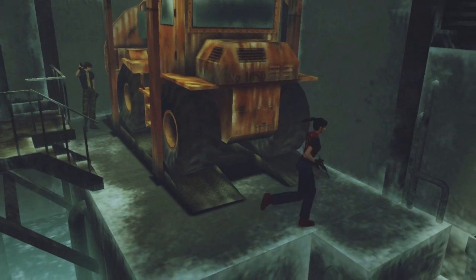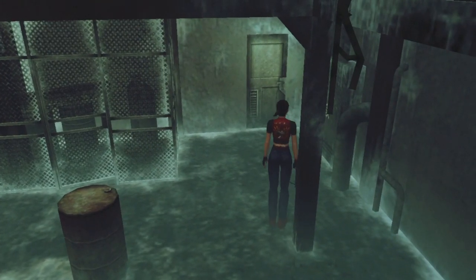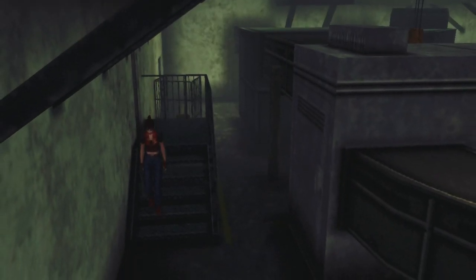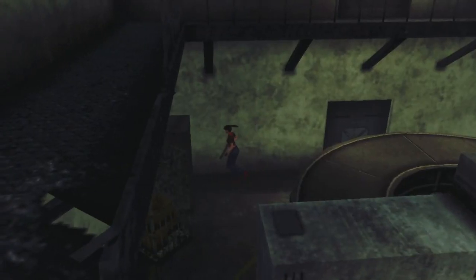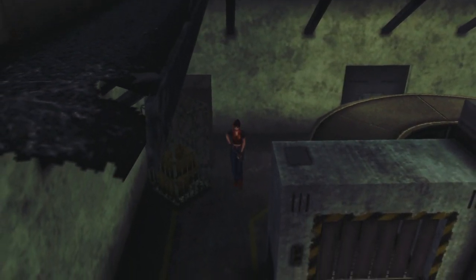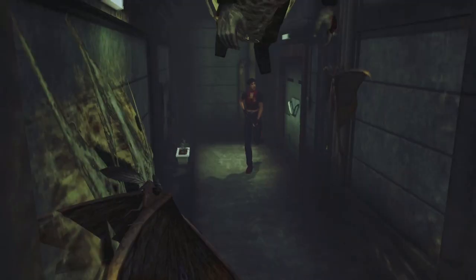Right, well. Let's actually go back and see if we can make a cheeky save. We can. Now, the only reason I'm doing this is because we've got potentially... Well, it's not a difficult bit. It's actually a very easy bit, to be honest. But I want to go and drop this bow gun back anyway. You know, for reasons.